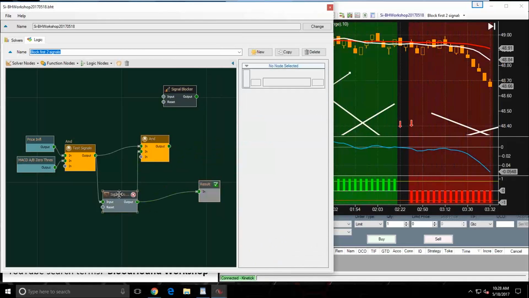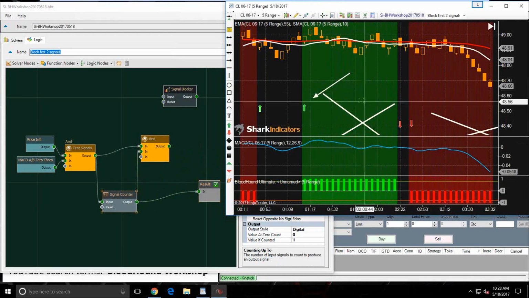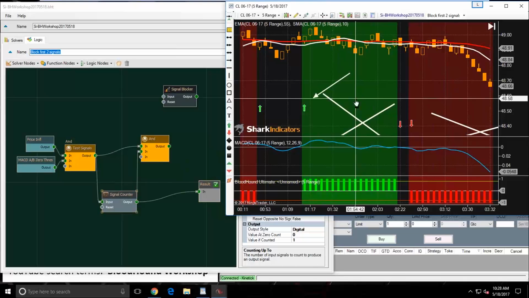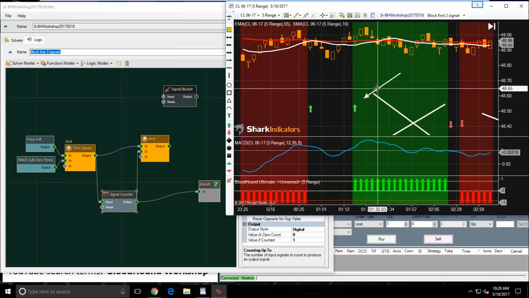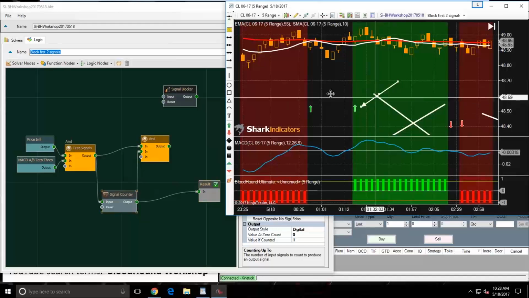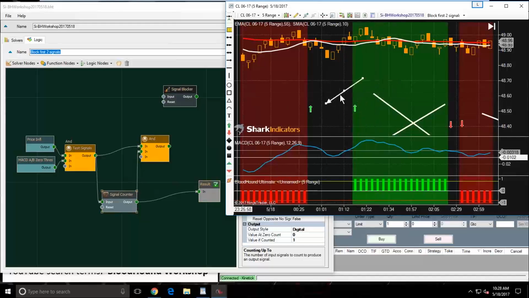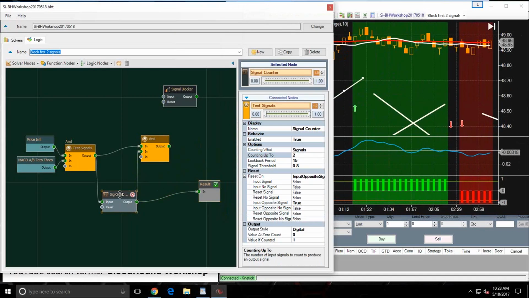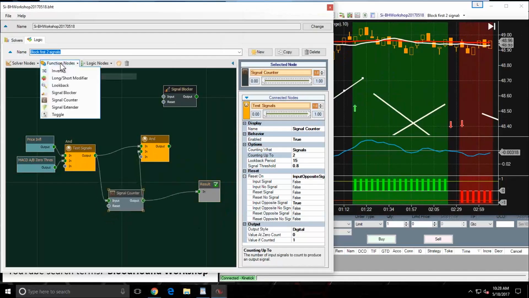let's take a look at the signal counter again. You notice how the first signal doesn't have an output and the second one does. So what we're going to do is reverse the output of the signal blocker, or actually invert it.